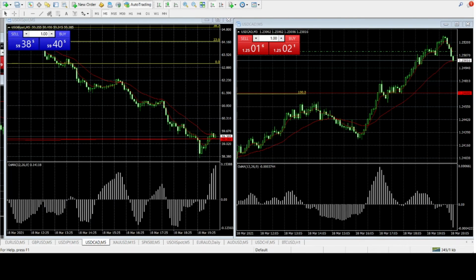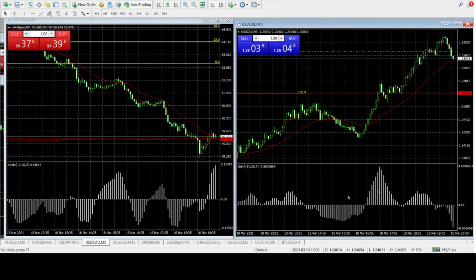All right, so I fast forwarded just a little bit to show you the way this trade has played out. Now, normally I would leave it alone and let it just do its thing, but because the market has closed, it's 4:14 p.m. here, Eastern Standard, I just took my 10 pips off, and that was that. But this here is a great indicator of a temporary trend possibly ending, or even a counter trend trade.